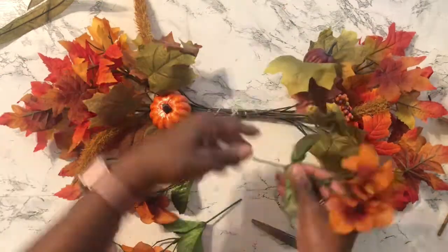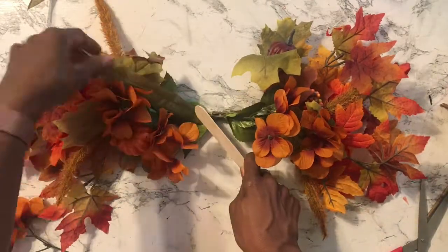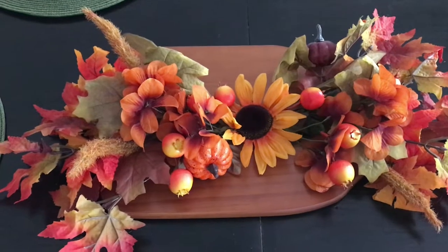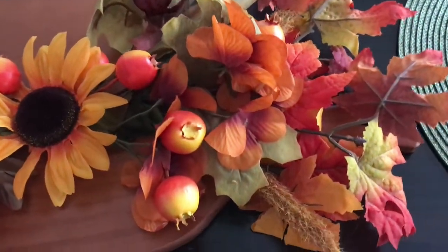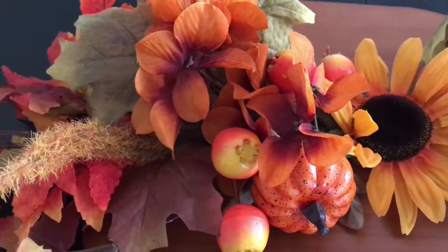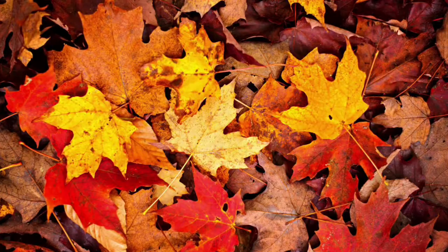Again, this is for inspiration — if you don't like these color choices, choose flowers and picks that you like and make your own swag. This is how it turned out. I put it on my table just to see what it would look like, and I also put it on a faux window to see that option — I actually like it in both areas. I cannot wait to decorate for fall with it. I'm going to start sometime in September, so you'll have to come back and check out how I styled this DIY swag. What I like most about this piece is the variety of picks — the pumpkins, the pomegranates, the foxtails. I absolutely love this one.